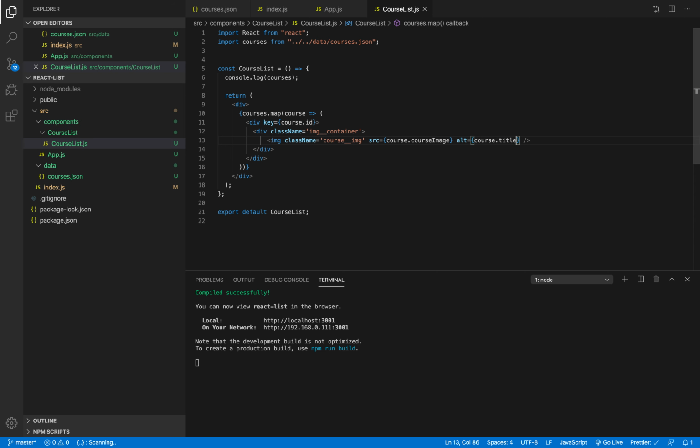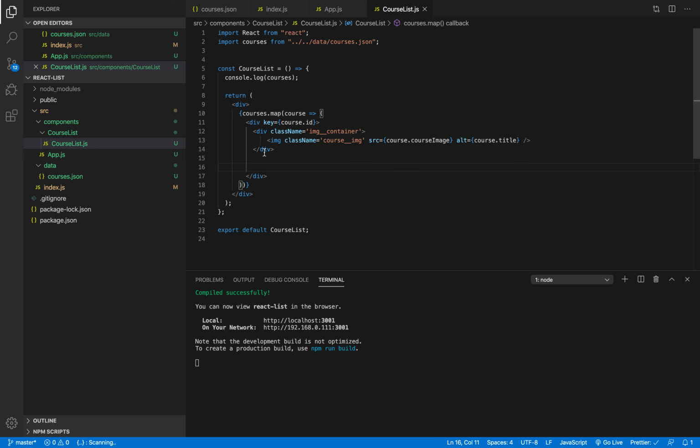Now, once again, ladies and gentlemen, I am writing so fast here because I am assuming that you have ES6 experience, because I have created an ES6 section, and I highly encourage you to watch that specific section. So as you can see, if you are wondering why I have added this image container div right here, we are gonna see that later on once we add some style, because that will be very helpful to style our image.